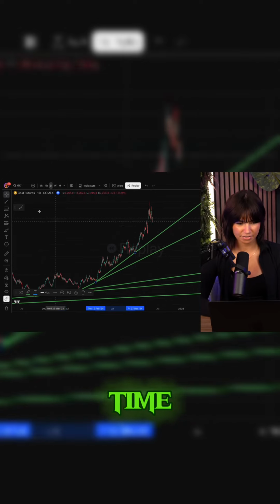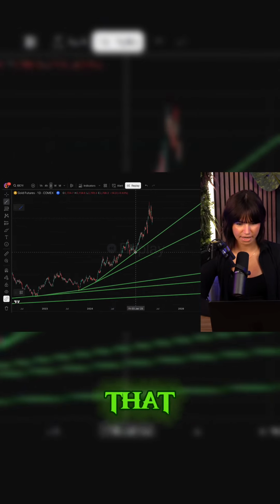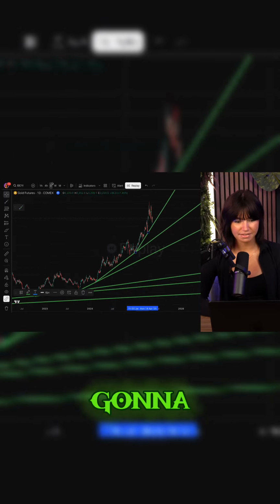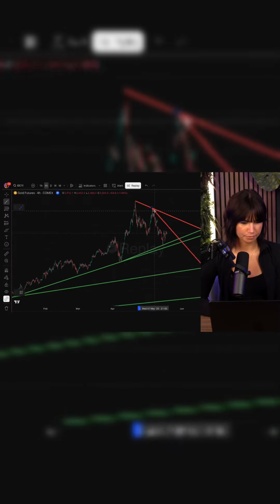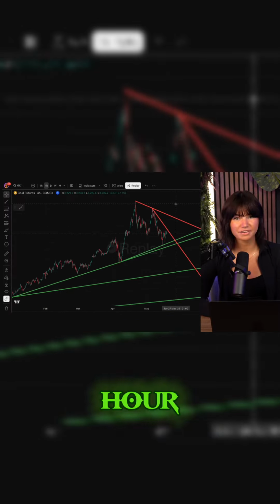Okay, we're in the daily time frame now. We're going to draw our last trend line that we can here in the daily, and then we're going to continue to move down time frames. So we'll continue to rinse and repeat, moving down time frames until you've made it to your designated time frame. So the 4-hour time frame is where I'm going to stay.